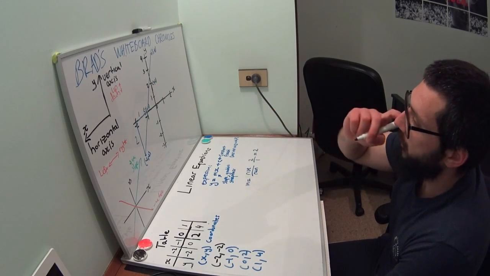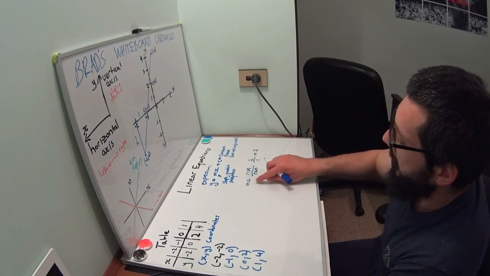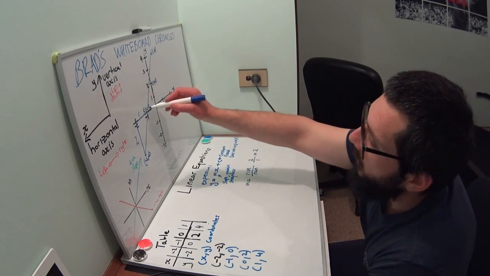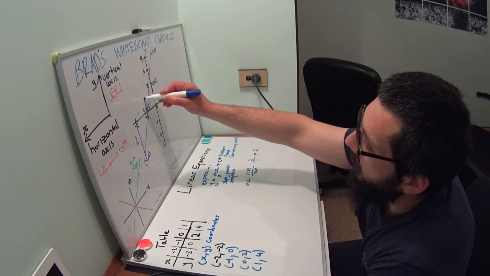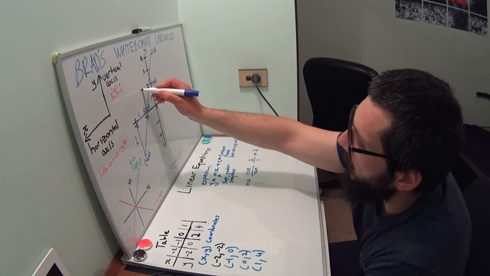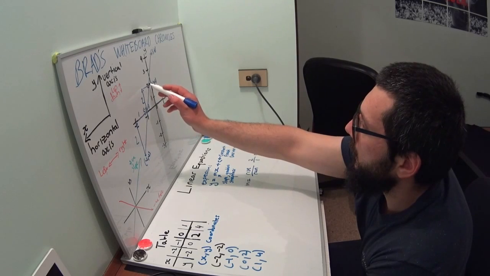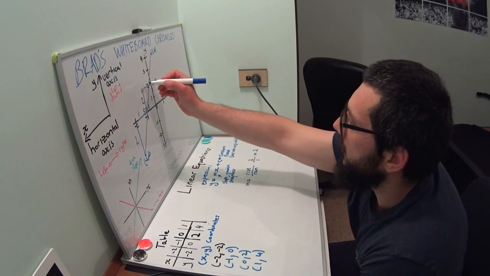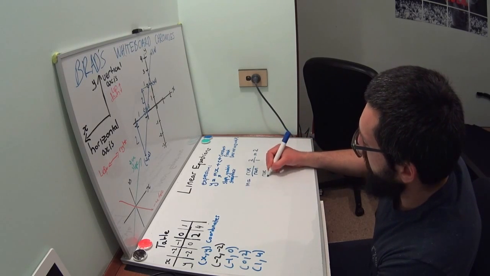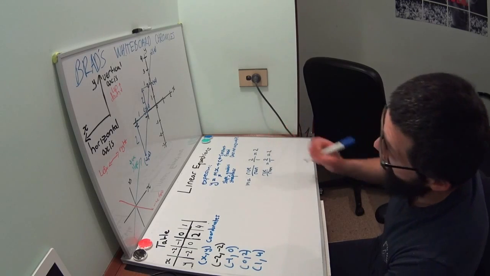And we'll try that in one more spot. We'll try that here to prove that this gradient m is consistent throughout the whole curve. So again we're rising, going up, and we've gone from 0 to 2. This value here is 2. And then we're running across. We're going from minus 1 to 0. So we've gone one value across. So again, rise on run equals 2 on 1 equals 2.